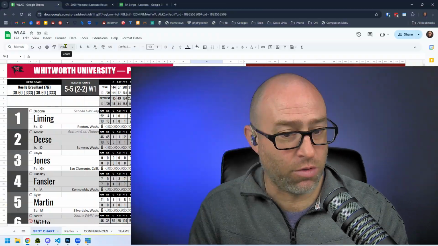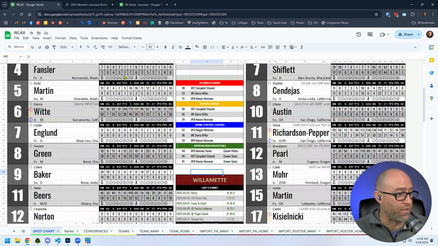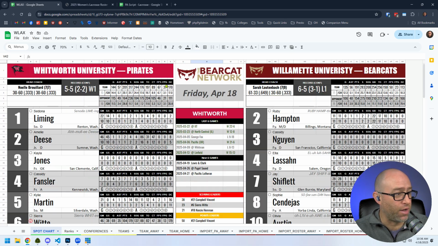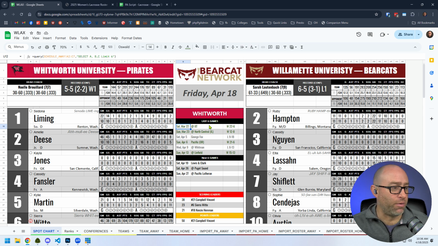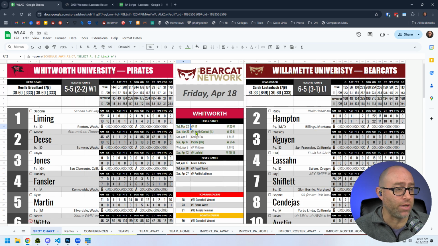And so let's go back and let's look at how it all came in. And so we're back here. And so now you can see it's updated from, I think it was Whitman before. Now it's Whitworth. So all the information is there. Everything is updated. And one little quirky thing is the dates come in formatted wrong. So I've just got a little thing to click and format date, and it's going to format those dates in a more easily readable format. And so I'm ready now. I can just print this off, and I'm ready to go.